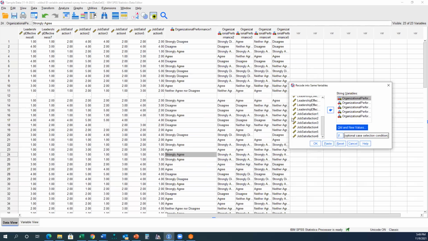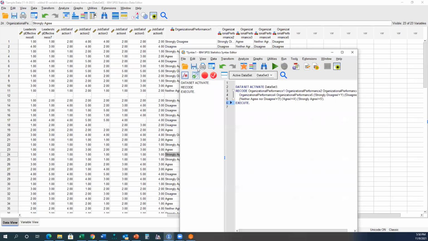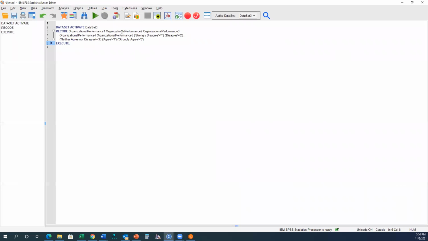Okay, there are 2 options now for almost everything in SPSS. You can either click OK to run the command, or you can click paste. I like to click paste because it presents syntax. When you click paste, it's going to give you the syntax file, which allows a second user to replicate whatever you're doing.